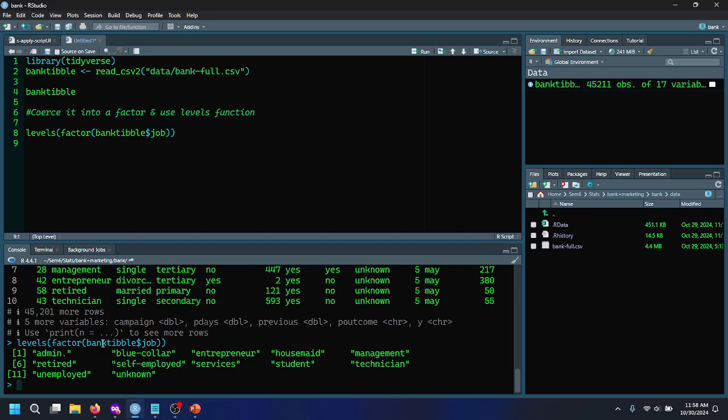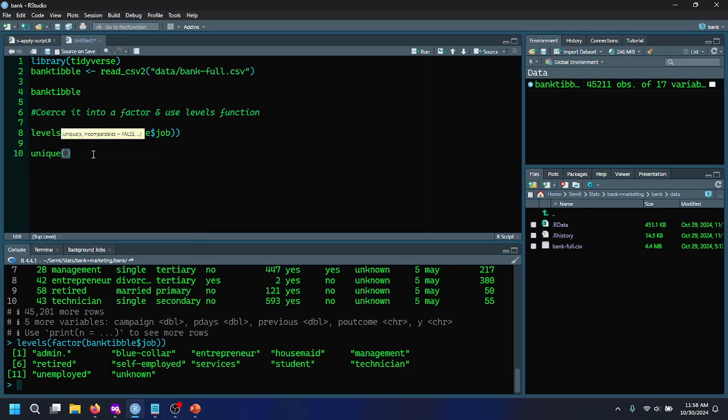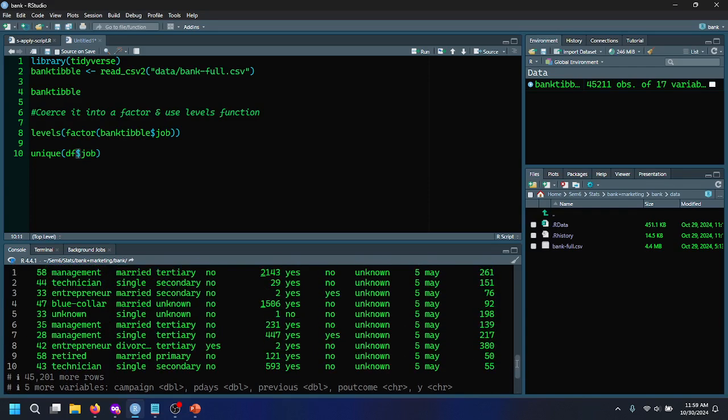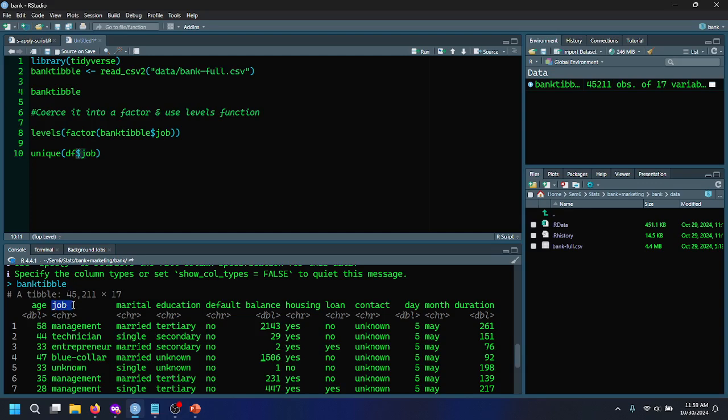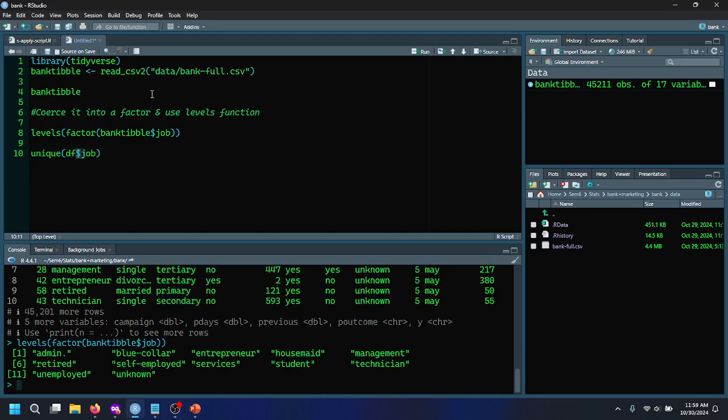But I think this is a little bit confusing. You have to access this, then wrap it in factor, and then wrap it in levels. Seems not the most intuitive or easy thing to understand. A better approach is the unique function. This function will return unique values from a vector as a vector, removing any duplicates. So let me show you. We call unique, and then we just pass in a vector. In this case, I'm using the $ sign because these refer to the names of these columns. Like $ job is this. And this will give me back the exact same output.